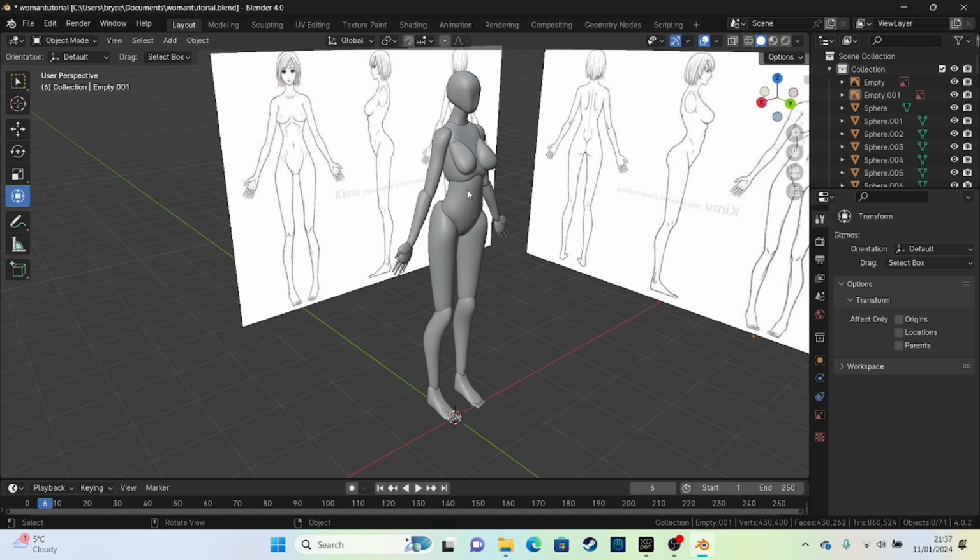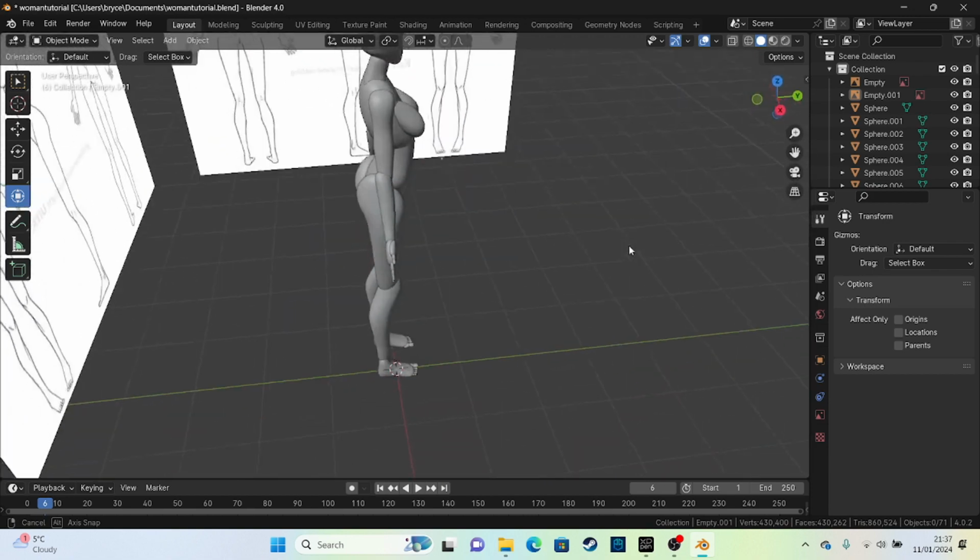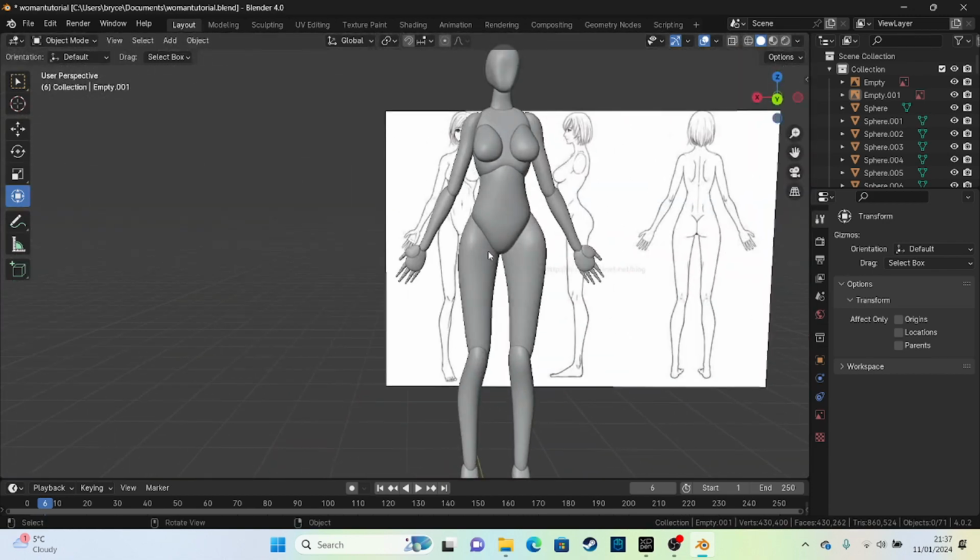And also as part of part three, we'll do a very basic bikini or underwear, just to show you how to do clothes the way I do it. And maybe we'll give her a towel around this. We'll do a bikini and we'll give her a towel, just because it will give you a general overview of how to do clothes. But we're just going to continue that whole character, finish her off.